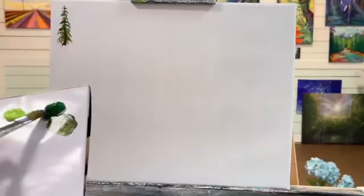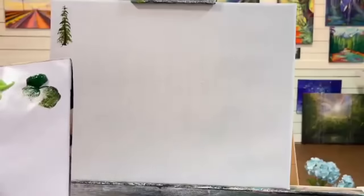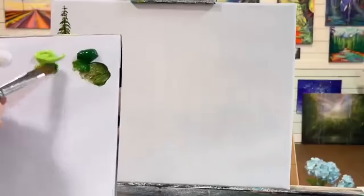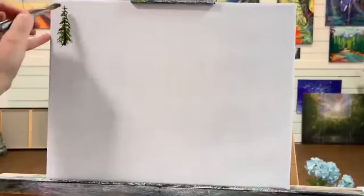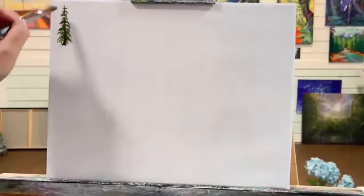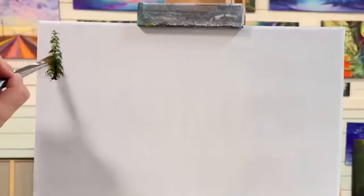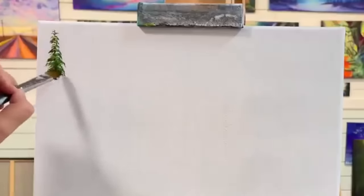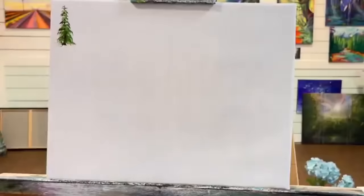I'm gonna use a little bit of that green again without washing my brush and just push till I have a little bit of both greens on the tip of my brush. Now with very little pressure, we're gonna create a bit of a highlight or mid-tone in this case. So I'm gonna just wash all that paint out of my brush.